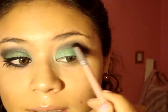Okay, if you want to take a little bit more black and smoke it out a little bit more, it's up to you on how dark you want it. I really hate this glitter.